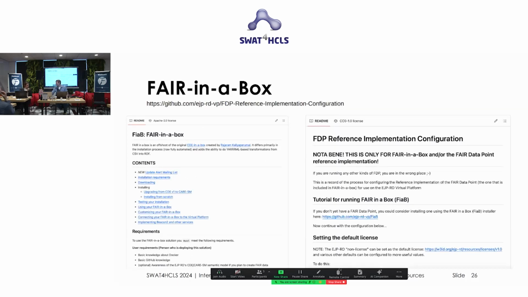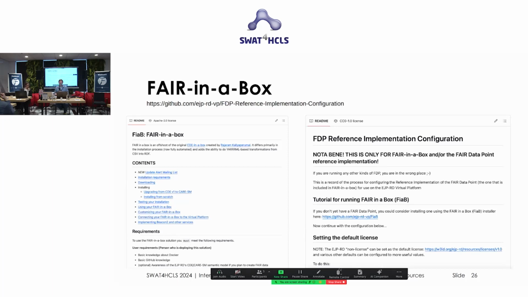And in the EJP RD project, we have this FAIR in a box configuration of the FAIR data point. So these slides contain links to these pieces of documentation, and it describes how you could set up your own version of this and configure it with some example data.